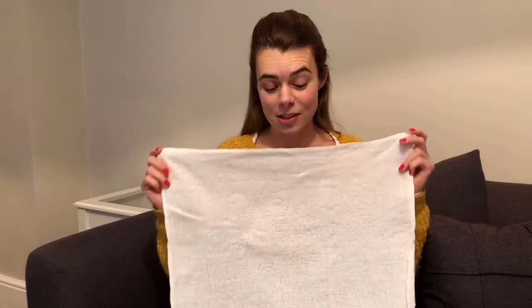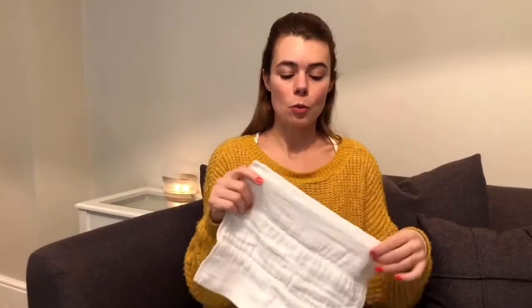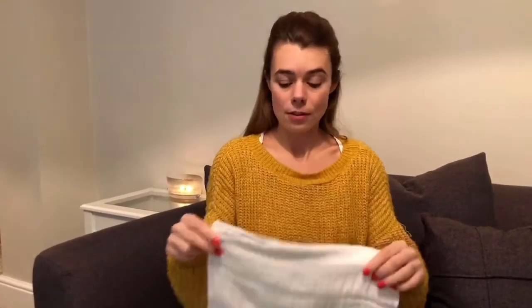You have terry squares, which if your parents cloth nappied you, they will recognise. This actually is one my mum used on me, so it's 30 plus years old and still in really good condition, and I do occasionally put it on my baby. You also have pre-folds. This is a newborn one. These are particularly good for newborns because they're quite small. So whereas a terry is pieces of terry cotton, this is multiple layers of muslin.